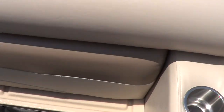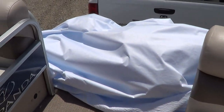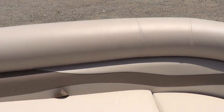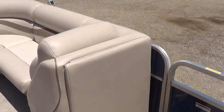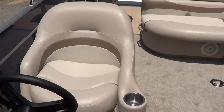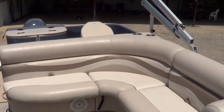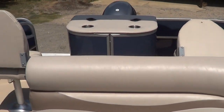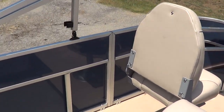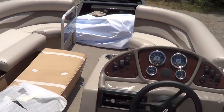We just wanted to get this online as quick as possible today. We'll service it later in the day. Extraordinarily nice carpet in these boats — nothing cheap about a Veranda. You can look in there and you'll notice this handle here — when you pull it up, it's a changing room. You'll see pictures on the picture part of this ad. Barrel tight seat. All matching Veranda, ebony top. Give us a call at wildbillsboats.com, 866-890-8181. This has got the blue-sided boat. Give us a call — we appreciate you, we want to sell you a new Veranda.